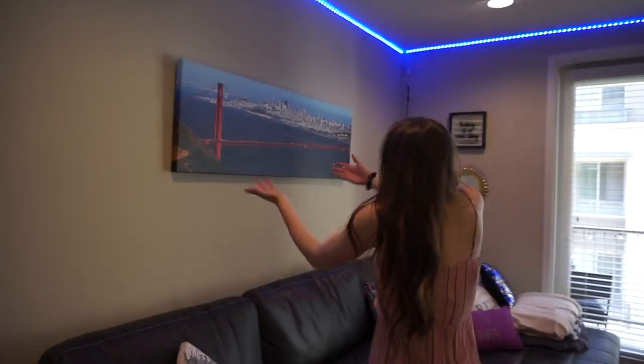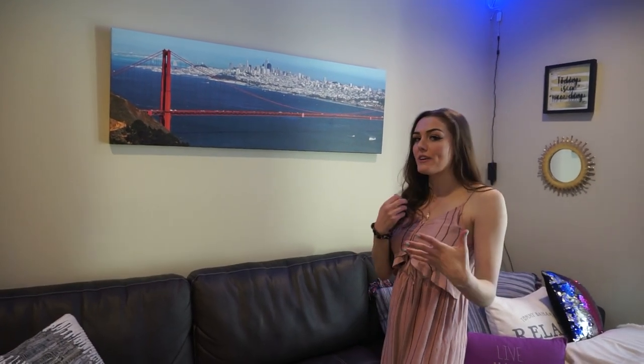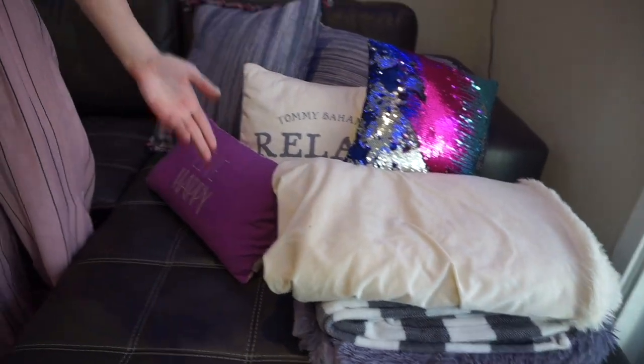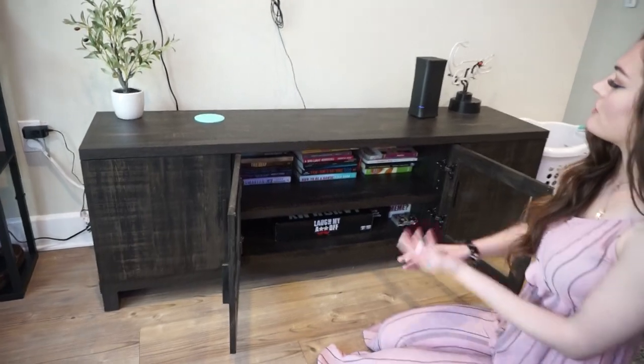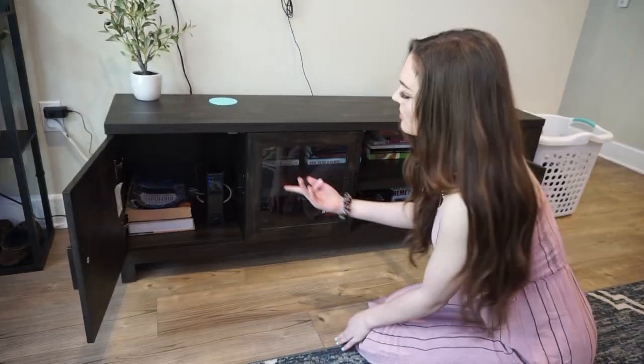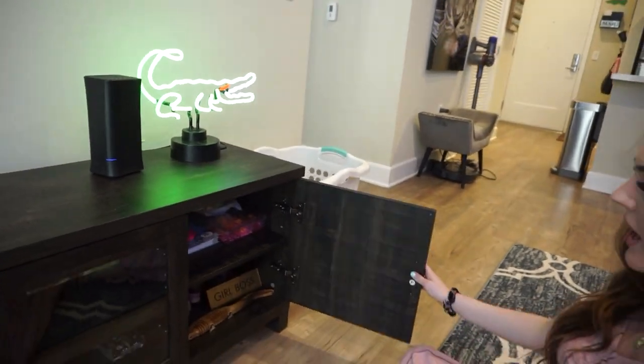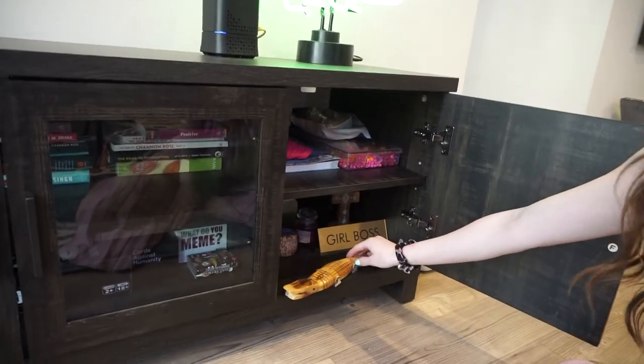This is my Golden Gate Bridge photo — San Francisco is home, I have to have some of the Bay with me here. This is my couch and my see-through coffee table. I have a journal, some Law of Attraction cards, things I use on a regular basis in this room. I have a ton of pillows — honestly it's not okay — and some blankets for when people spend the night. This is where I keep my books in the center of the TV console, some games, astrology books, my alligator light, some rave candy making beads, another alligator, some candles, my laundry basket, a photo of some palm trees, and my TV.